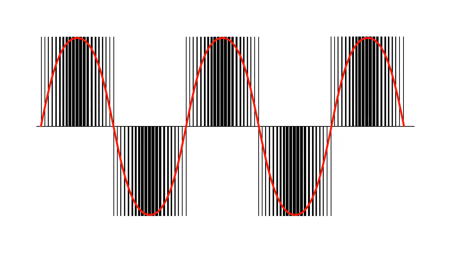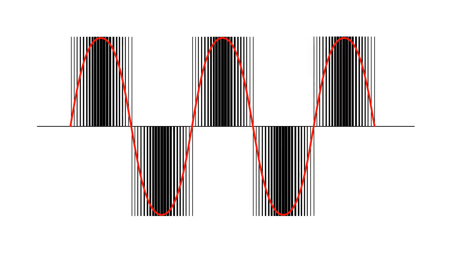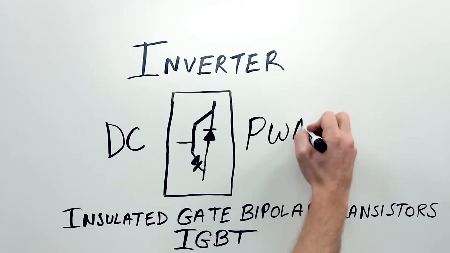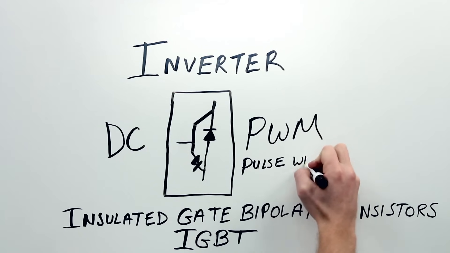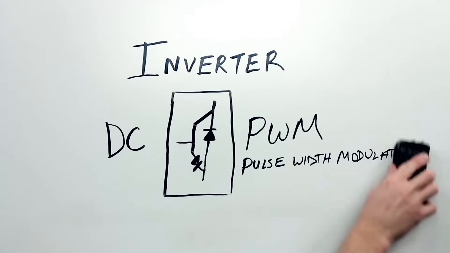Then it flips back. Then it flips again. What is it starting to look like? Yeah, a really lousy looking sine wave. Well, with the spacing of the bursts of the DC, the usable power in there averages out to look something like a sine wave to the motor. It's not perfect, but motors are dumb, and it's close enough to AC that the motor doesn't really know the difference. This imitation sine wave coming out of the inverter is called Pulse Width Modulation, or PWM. Since changing the frequency going to the motor will change the speed of the motor, now we have a way to control that frequency.